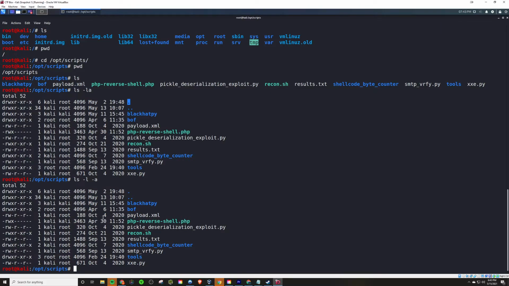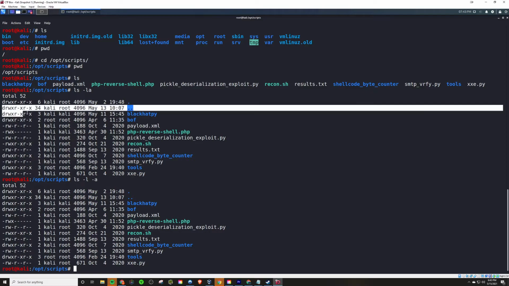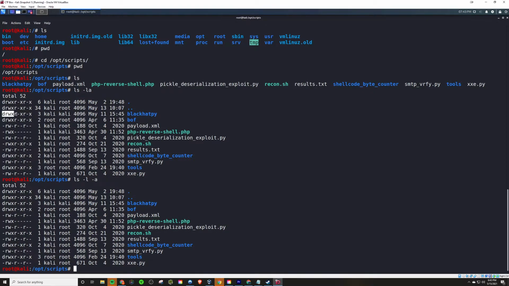And this -l is to show it in long list format, right? Because without that, you just see the names of the files. That's all you see. But if you run it with the -l flag, you see all this additional information here. This little code here, basically, is for the file permissions. Whenever you see a d at the beginning, it means it's a directory. Whenever it's just a dash, that means it's a file.